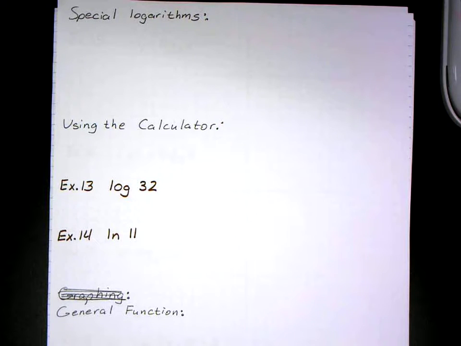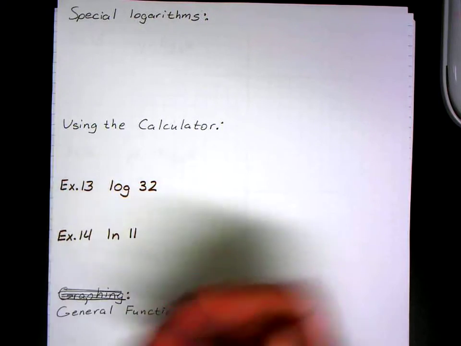All right, we have two special types of logarithms. These are the ones that show up on your calculator. It's kind of like square root. We have tons of different roots, but we really only have two roots we ever really use, square root and cube root. So those are the only two that actually show up on your calculator. And square root is special in that we don't put the little number up there. Well, we have two special logarithms that we use so much that we don't put the little number up there.